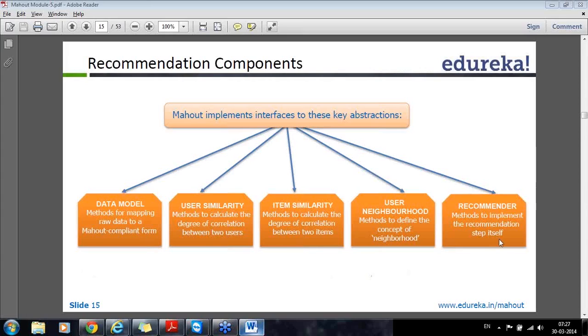And then the last step would be the recommender, meaning the main recommendation engine. Based on these inputs it will recommend you something, which could be user based or item based. So the main job of the recommender is to collect all this data in one place and then show you the output.